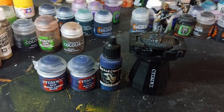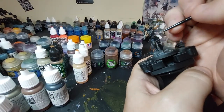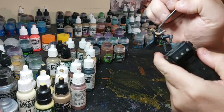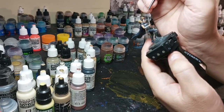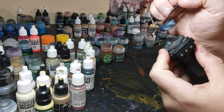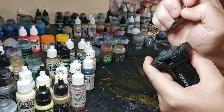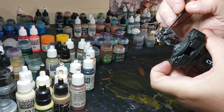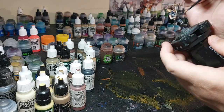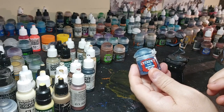For the blue highlights, I did Night Lords Blue and cleaned it up, then Kantor Blue, then Kantor Blue from Scale 75. Just cleaning up all the parts that are a little cloudy from the wash, going over all the raised parts. I don't do too much under the cape since that's where the light hits, but cleaned up a little bit. Kantor Blue for the edges of some of the highlights.